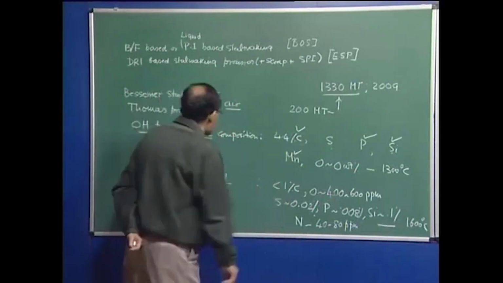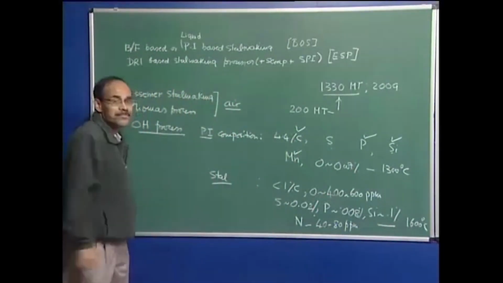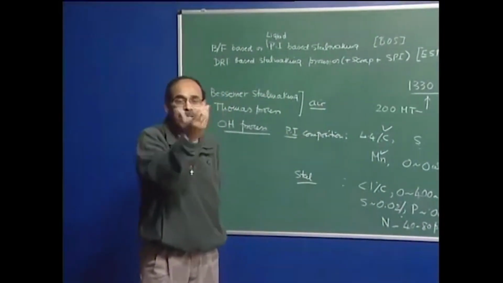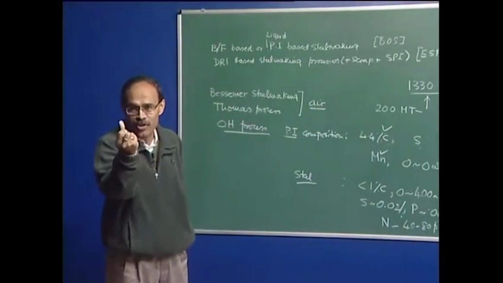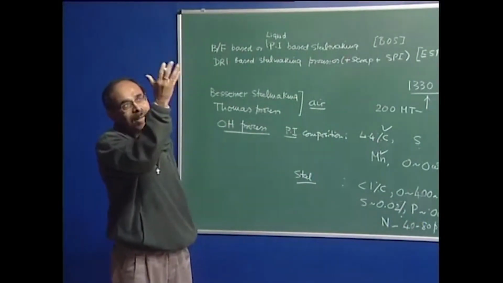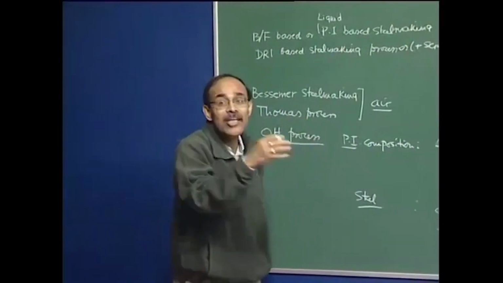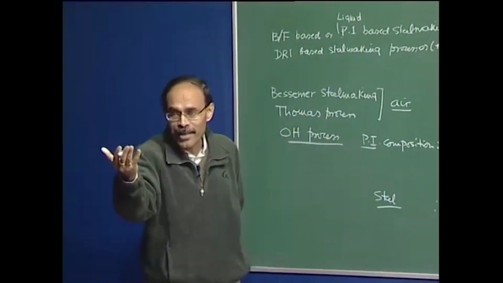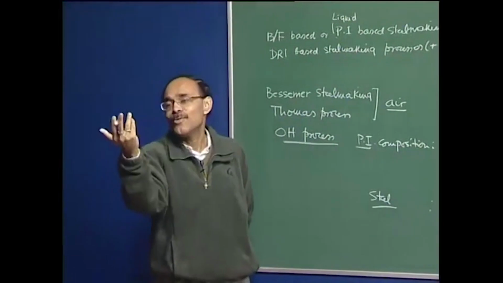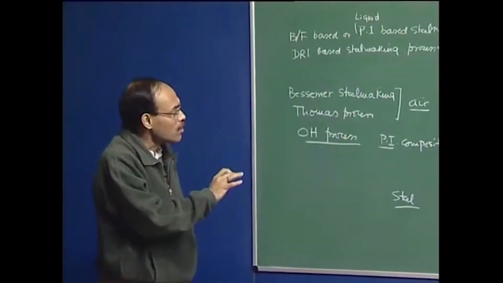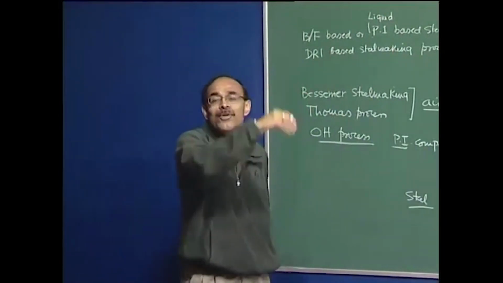So, coolants are normally used, but what is important for us to know is that steel making is an autogenous process. Now, when you use air, you have to pump in a larger amount of air, because you require some threshold amount of oxygen to be pumped into the molten steel, and air contains only 21% oxygen. So, it is understood that a larger volume of air is going to be introduced.